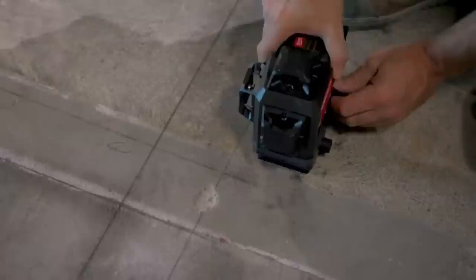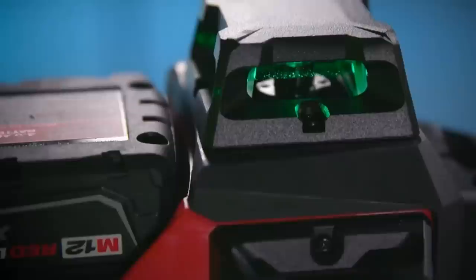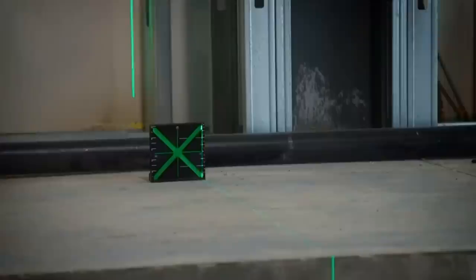If you need additional laser targets for crew members, the responsive laser alignment target, product number 4835-1111, costs $14.99 each. It provides the fastest, most visible alignment feedback when setting lasers. The X design provides responsive centering feedback guiding the user's line to center, making alignment faster, while high-visibility illumination makes it easy to see. It features a wide magnetic base that's perfect for floor use or attaching to ferrous surfaces.